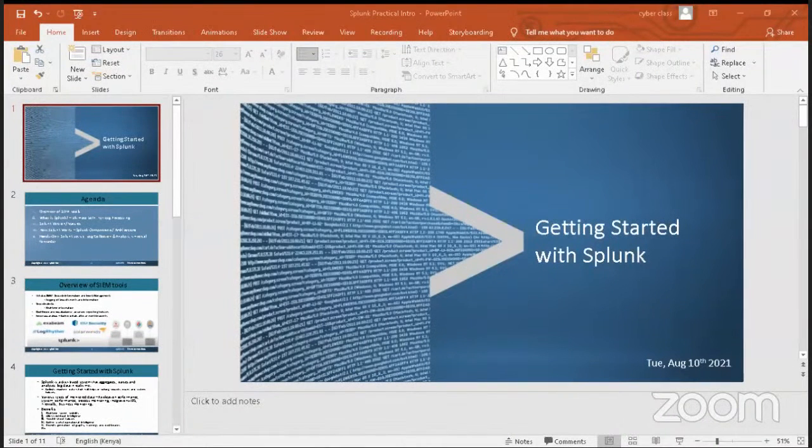I want this session to be a bit more interactive. Hopefully everybody can see the screen and access these slides. I don't know if Nancy will be able to share the link for these slides so that you can follow along. And especially if you want to learn more about Splunk, you can go ahead and start deploying it on your local systems and work on it.